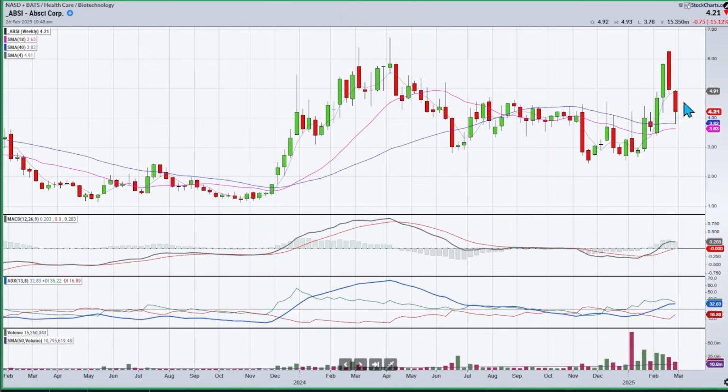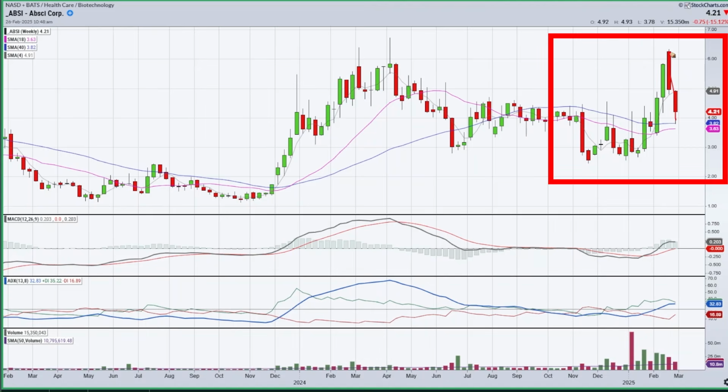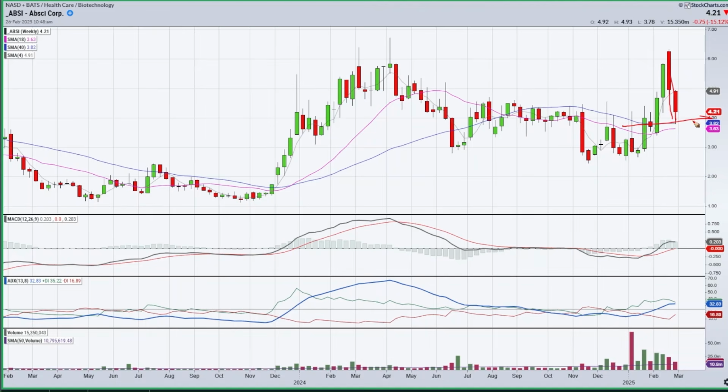And then ABSI, again, look at what we've got. We get a move to the upside with some pretty good strength. We get ADX going, but then we want to watch and evaluate the pullback, and the pullback is too sharp. I'm not as interested in this pullback because of the way it's reversed. That means it could spend some time consolidating, but either way, I think it's going to need a little bit more time. I don't like the fact that it failed right at the prior peak as well. So just be careful here in the near term.